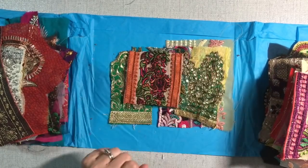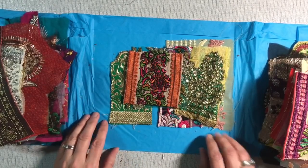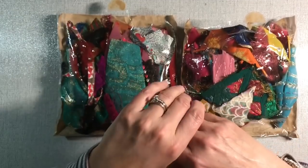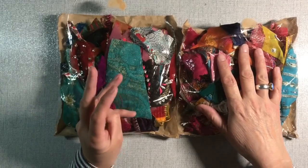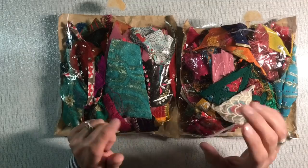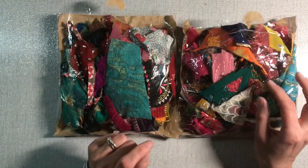I love them. But let me show you one of the scrap bags as well, because that's a cheaper option to get hold of some boho fabrics. And these are the scrap bags that Annie does. I ordered 200 grams and they came in 2 separate bags of 100 grams each, and these were £8 plus £2.50 delivery if you were just buying these on their own. Mine was combined. I think my postage for the box and these was £5 altogether.